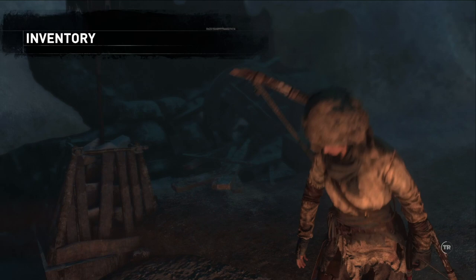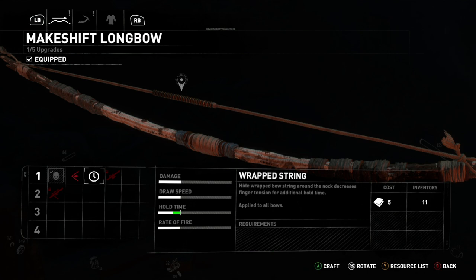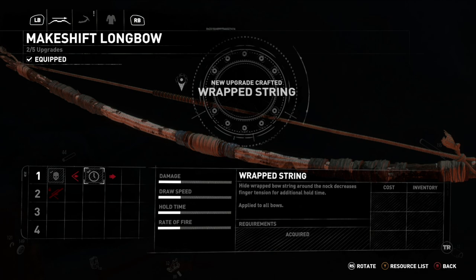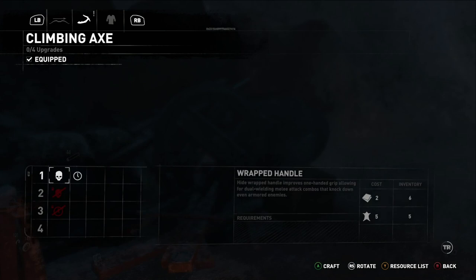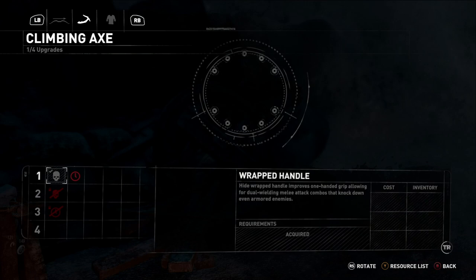Wow, and then weapon upgrades. We can upgrade the bow. What's this do? Oh, hide wrapped around bowstrings around the nock decreases finger tension and allows for additional hold time. Let's do it. I'll take it. Oh, and then we can upgrade the climbing tool as well. It's got a wrapped handle, improves one-handed grip, and a sharpened edge allows the blade to slide farther into the gaps, improving leverage for increased pry speed. I think I'm going to go with this one. Yeah, we'll go for the combat one, because I think the rest of it we're okay with. Okay, and we're going to keep the snow outfit on.